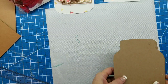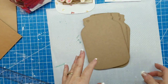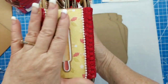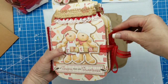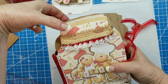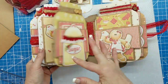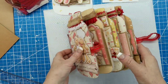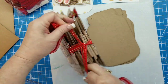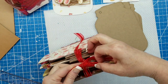Hey crafty people! I was asked to show how I do the binding on the mason jar mini album. I'm creating two right now. Here is the first one — this is how it works with the binding. These are ring-bound albums; they come with a hole for you to put a ring and they flip like that. But I like to put a binding on so they open differently. I'll show you how because it's really super easy.